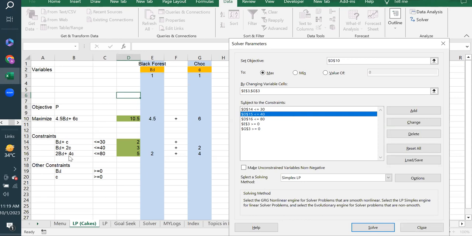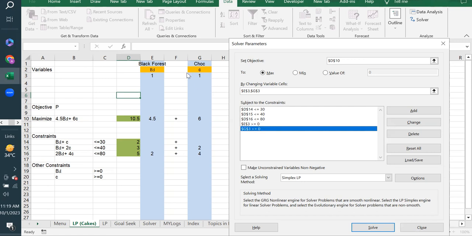And two Black Forests plus four times the chocolate is less than 80. Another constraint is greater than or equal to zero for E3. By saying this, we are telling the computer not to go to the negative side. Always attempt numbers greater than or equal to zero. Similarly for the chocolate ones as well.